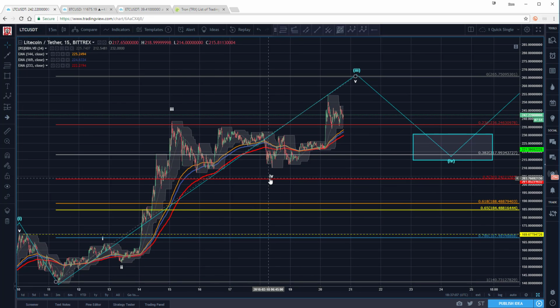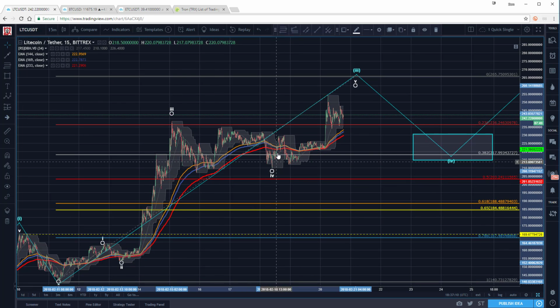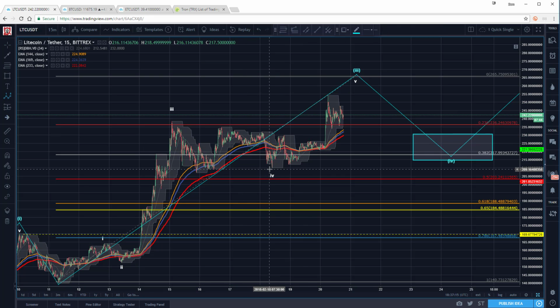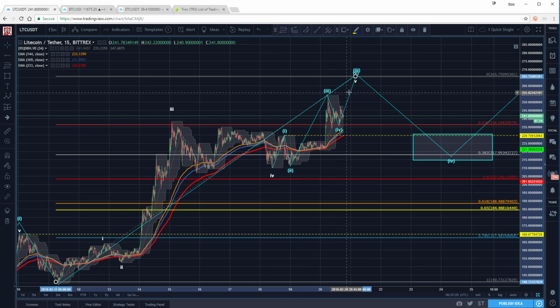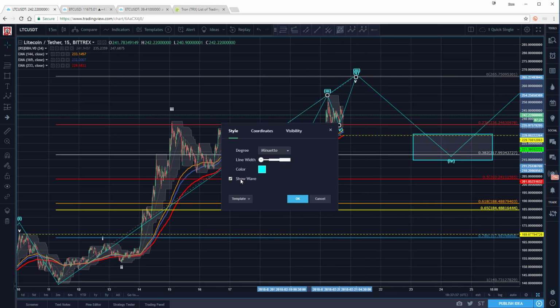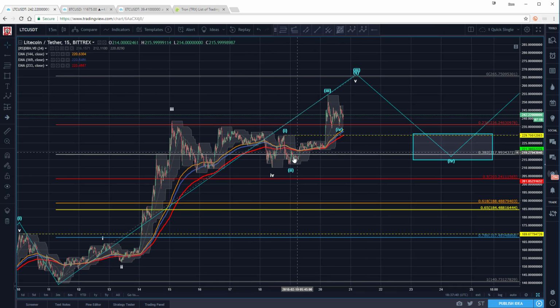It's waves within waves. So within this, as our 4th here, we can see we get a little 1, 2, 3, 4. We get a little 1, 2. So if I were to put the count on that, here's 1. I still got the wave on it. Here's 3. Here we're trying to put in the 4, and here would be the push up for the 5. So you could do a few things here. We wick off the 1 high, as you would always. Just to know, now since we're in a 5th, we could have a diagonal, but just measuring now. Let me take that off because that cluster gets a little hard to see. So since I've got a 1, 2 here, I've got a potential 4.